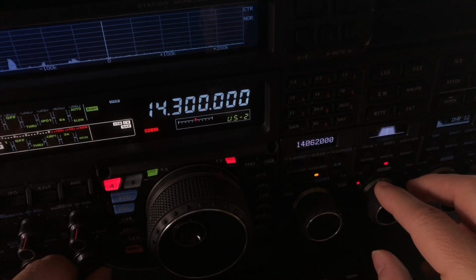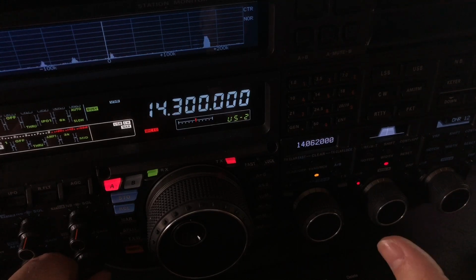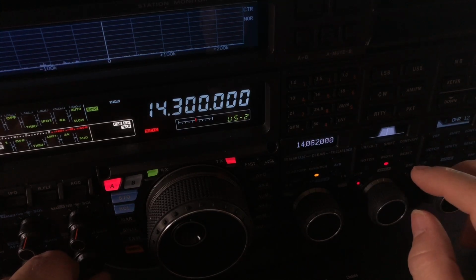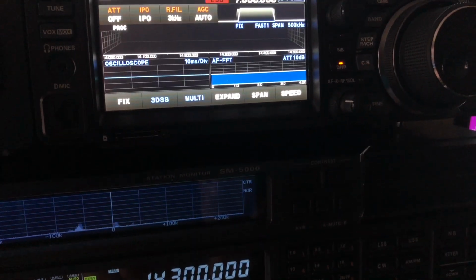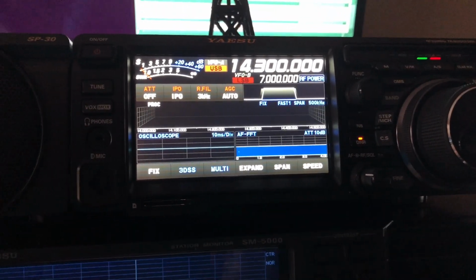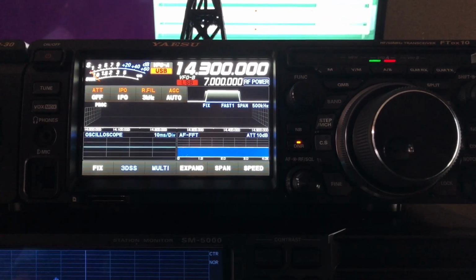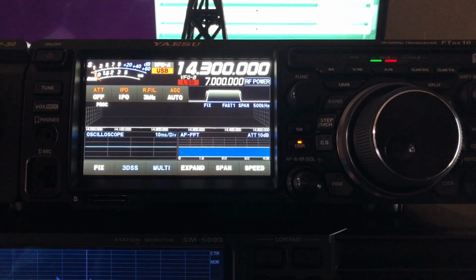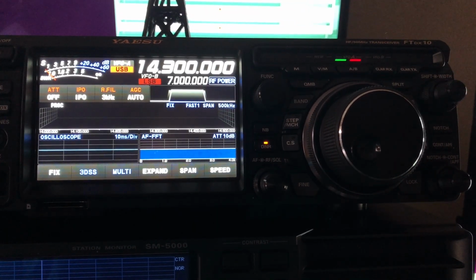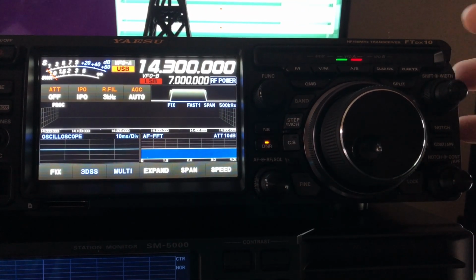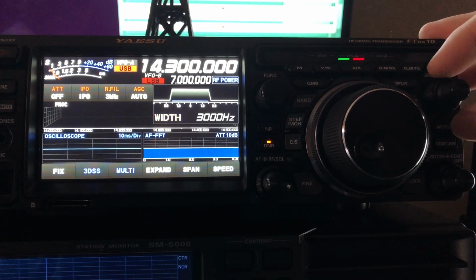So on the FTdx10, it has the 3K filter and it stays on the 3K filter. As a matter of fact, let me move back up to it and show you. Up here, the ring on the right, that's up here with the shift, will control the width, and the default is 3000.